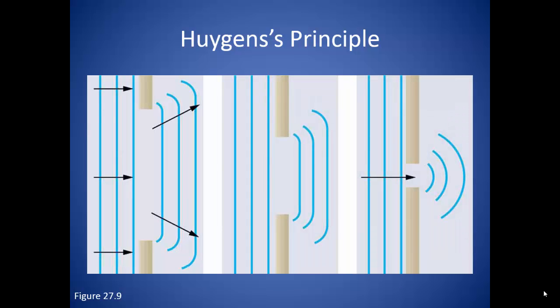We can make the opening smaller and the spherical pattern becomes more pronounced. This helps us explain the difference between the sound and light waves around the corners. Because light rays have such a small wavelength, they tend to act more like a ray. So the large openings of a door do not affect them as much as the sound waves. But as we make the opening smaller, we can observe the bending of the light waves.